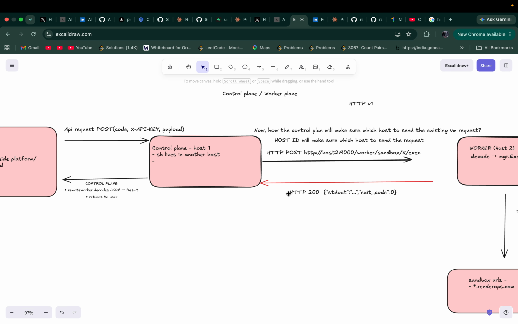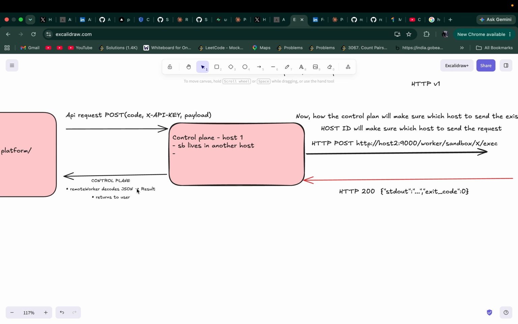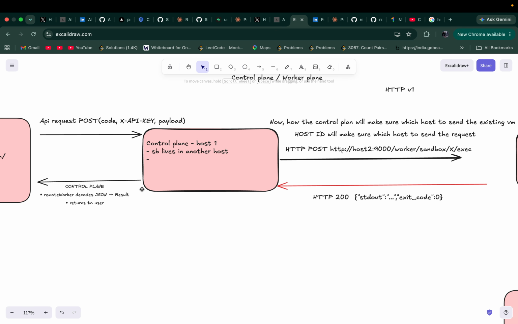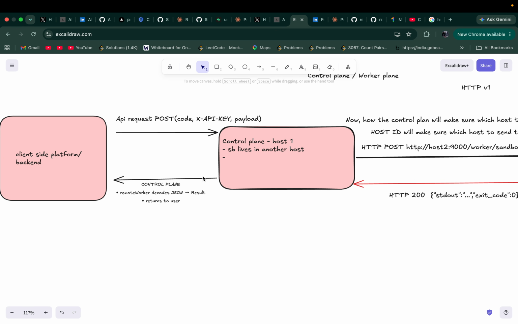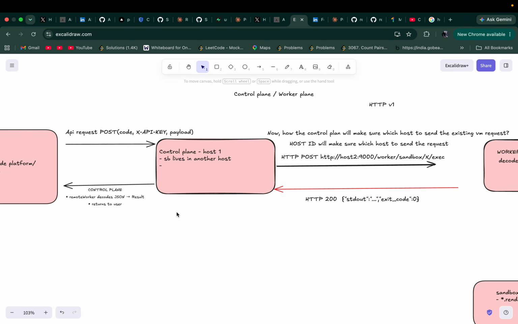Now here the remote worker decodes the JSON and returns the result to the user. That's how things work. So this is just a complete scenario: after anything works here, the remote worker decodes that JSON and just sends that particular result back to the user.